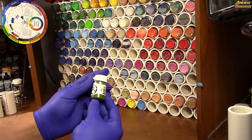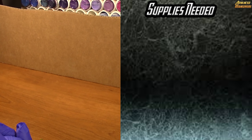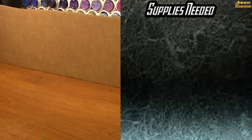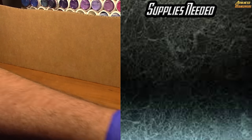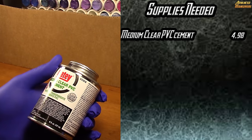I will also be using today a new technique to try and hold the P3 range of paints. So let's get to building. When building your PVC paint rack, there are a few items that you need. All of these items are slightly inexpensive and once you have some of them you should be able to build a rack about the size of mine. Today I'm going to be building something a little smaller using six pipes of one type and six of the other.